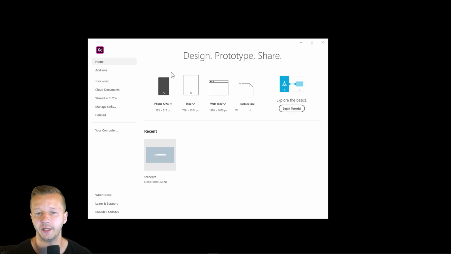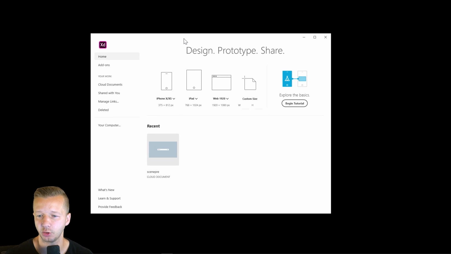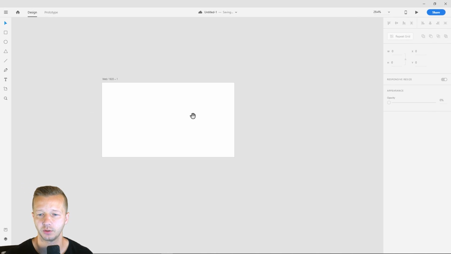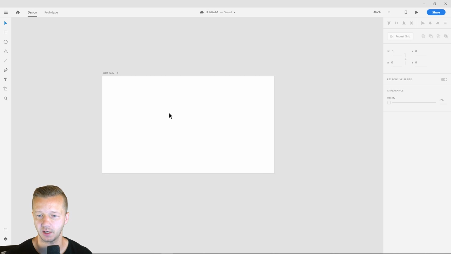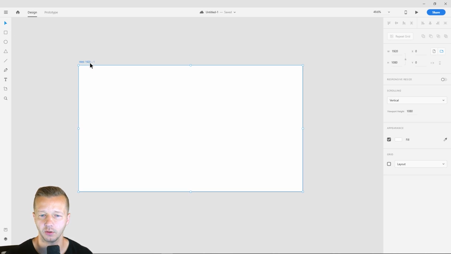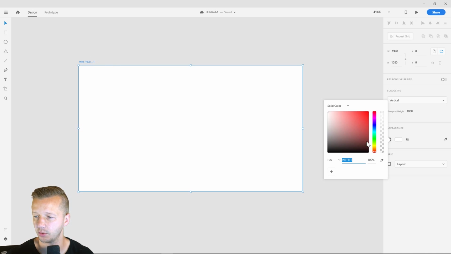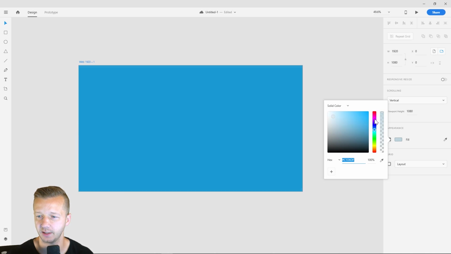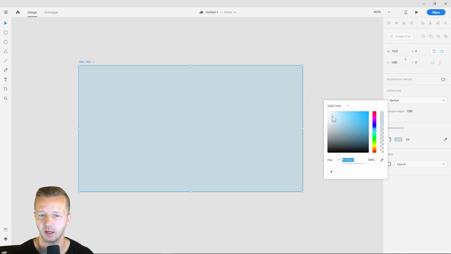All right, so we're going to begin here in Adobe XD or Adobe Experience Design, and we're going to start just with a Web 1920. We're not going to really worry about prototyping for responsive design or for mobile mockups or whatever. So we're going to take our background, and I think I'm just going to use a lighter color, but it's going to have just some blue, more on the desaturated side, not this saturated side, something like that. So we'll just add this here.